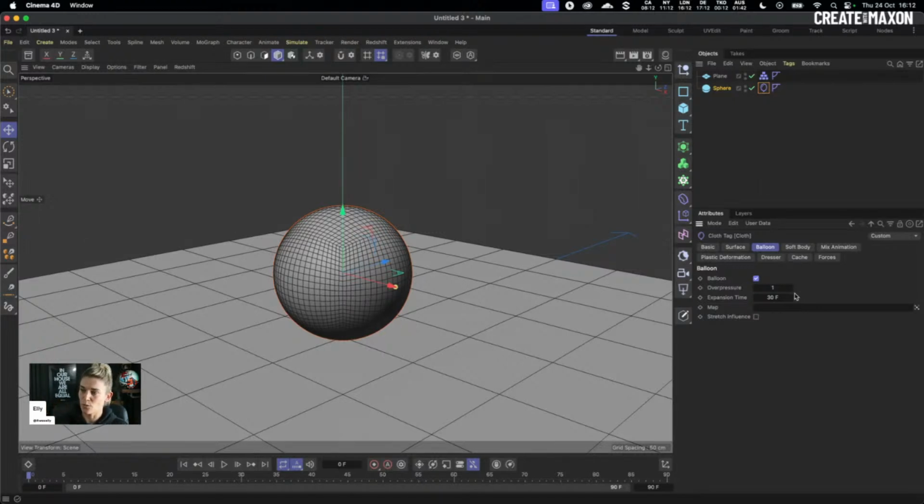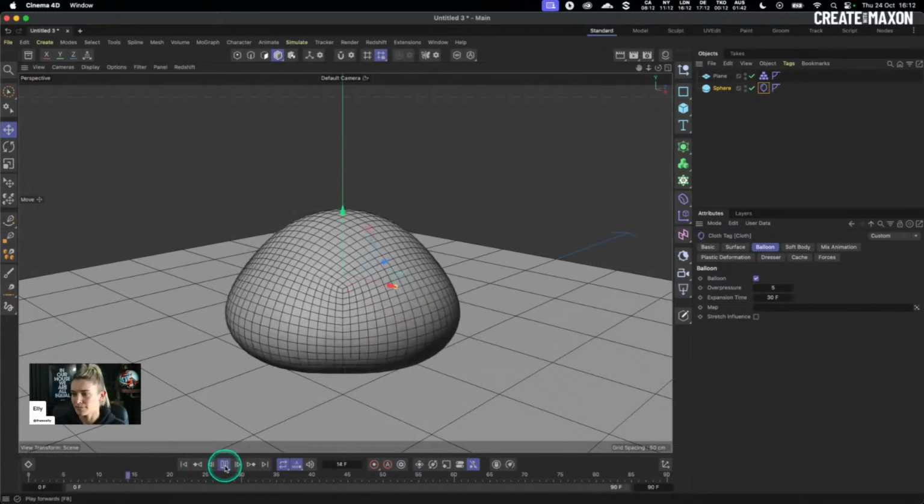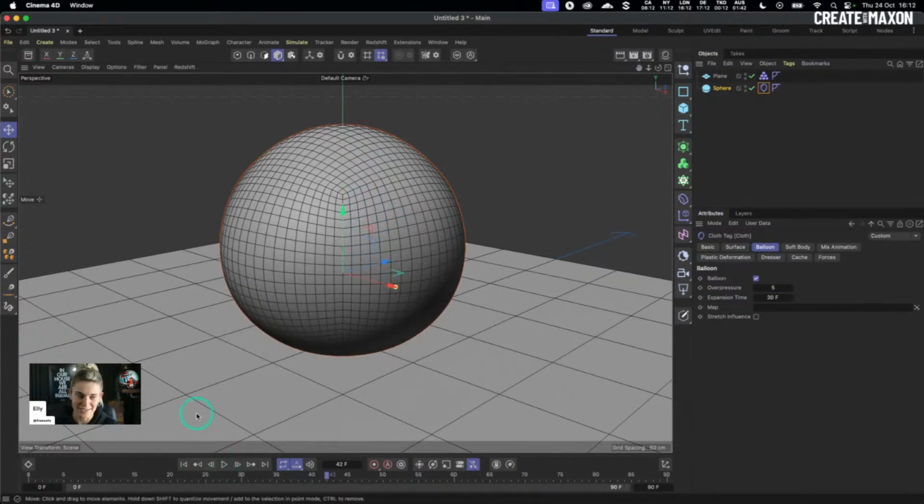So what we can do here is apply maybe an overpressure of 5. So it's going to really inflate, because that's what we want. We want it to really exaggeratingly inflate, and then we can explode it or make it pop. But the trouble is, as we can see, we no longer have that deflate going on. We only have that inflated ballooning.